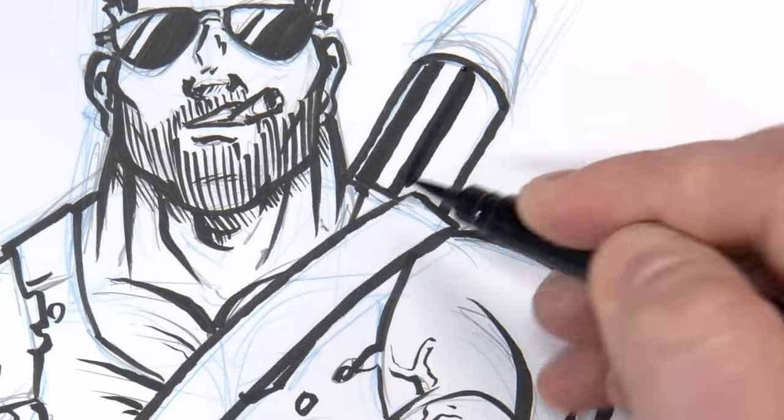This is also a very cool illustration. I love it so much I am getting conflicted. I don't know how the humble little brush is going to do. Is it the underdog in this story? Is it going to fight back and hit hard like Rocky, or is it going to fall apart because it's been outdated and outdone? Let's find out.